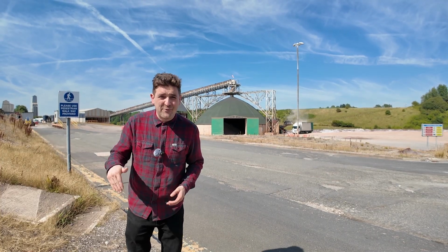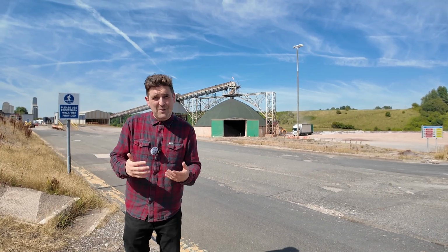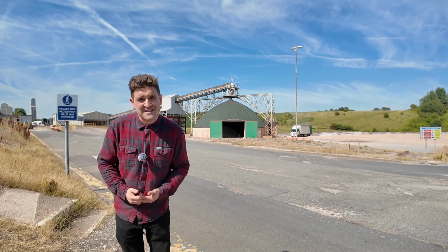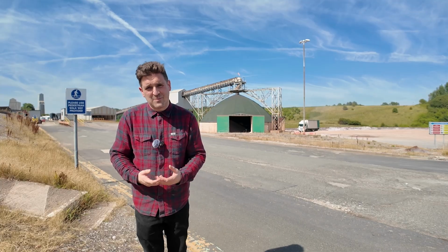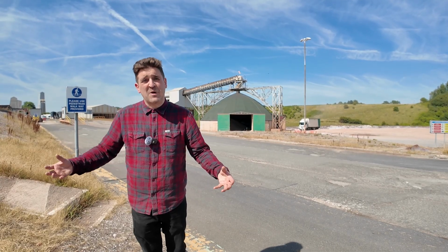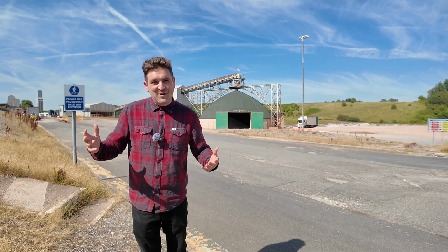We're going to go down about 300 meters underground to see it in action. To give you some idea about how deep that is, the Channel Tunnel is only 75 meters at its lowest point. These guys, they have a fantastic operation. It's incredibly efficient. It's incredibly important to the UK winter service and, by extension, the entire economy. So, are you ready to visit a mine?